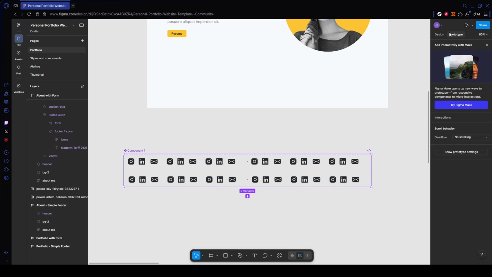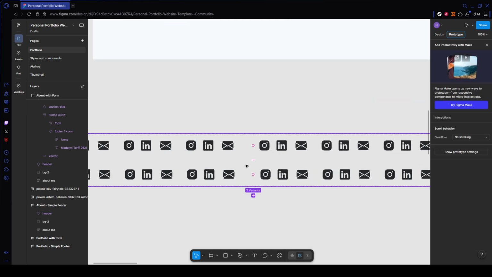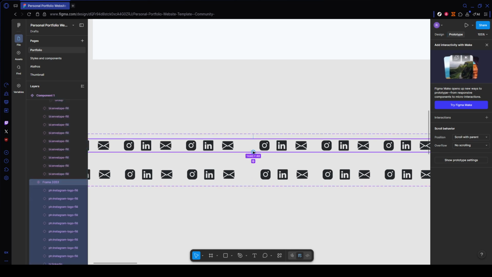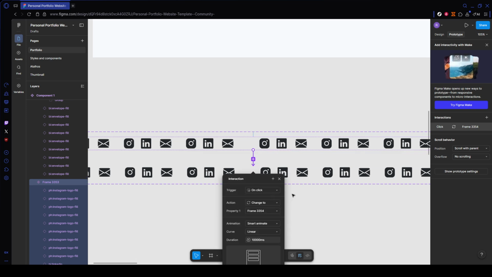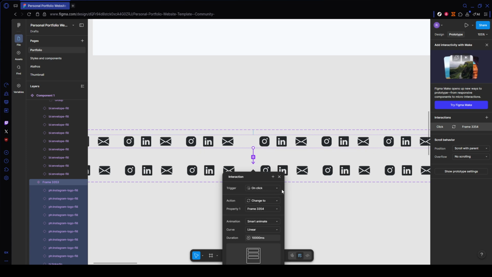Switch to the prototype tab. You'll see a small circular node on the right edge of each variant. Drag from the first variant to the second to create an interaction. Then also connect from the second variant back to the first. We're building a two-way loop, so when one finishes animating, it hands off to the other, and vice versa.